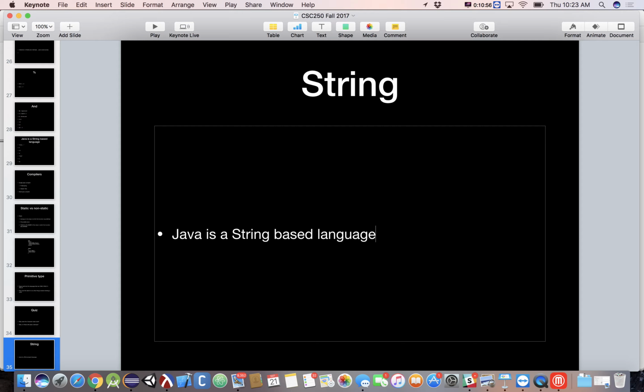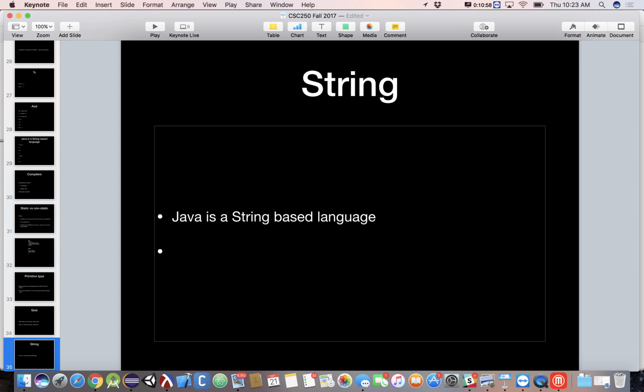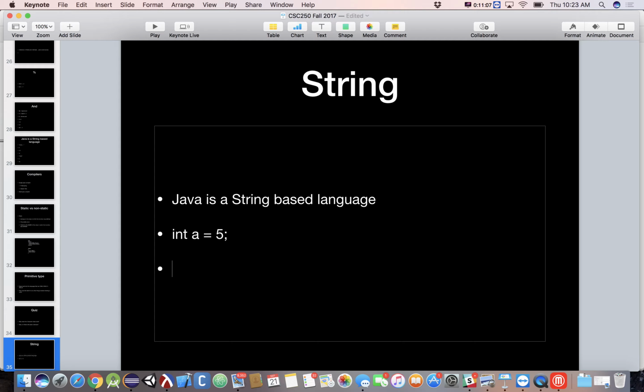So before we start talking about the string class itself, and we saw this in Python, let's say I have an int a is equal to 5, and then I want to have a string s, and I want this to be the string version of whatever's currently in a. How do I do that? We did this in Python. Go ahead. Would it be something like string and then open paren a?